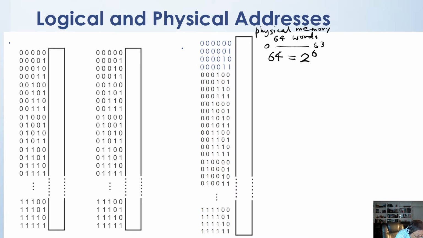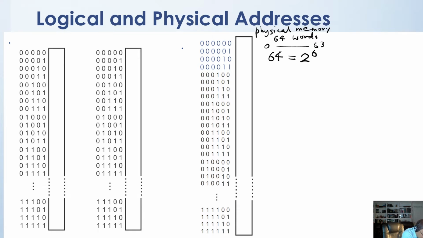So with 2 to the 6, that means 64, for 64 numbers from 0 to 63, I can use 6 bits to represent the 64 different numbers, from 0 all the way to 63.